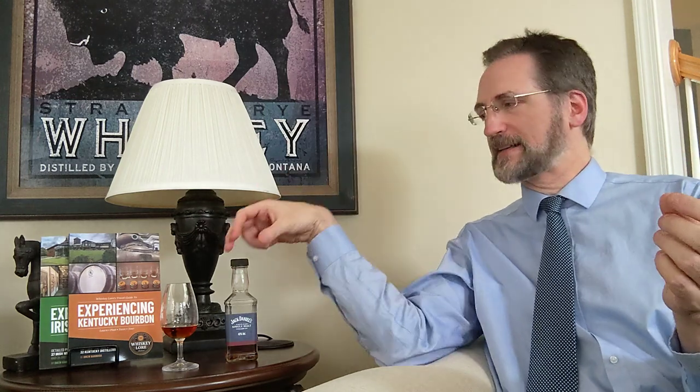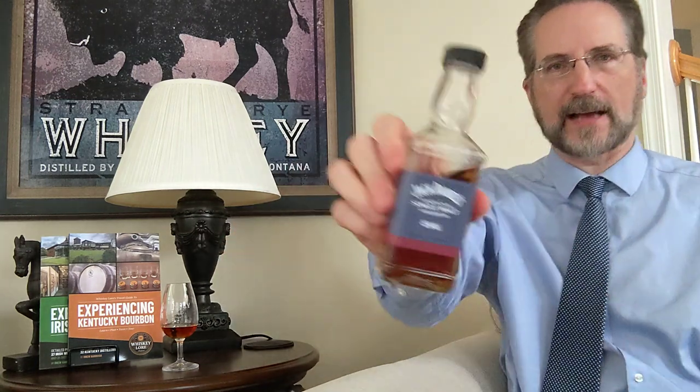This is a brand new product. It is only available through travel retail, but it is built on that idea of Jack Daniels doing an American single malt. I still haven't had a chance to taste the Jim Beam American single malt — I forget what the name of it is — but I need to, just to get a baseline on what's going on with the larger distilleries running malt through column stills and trying to create something unique.